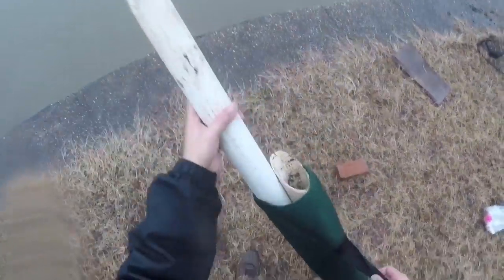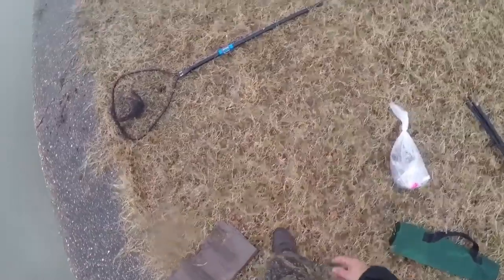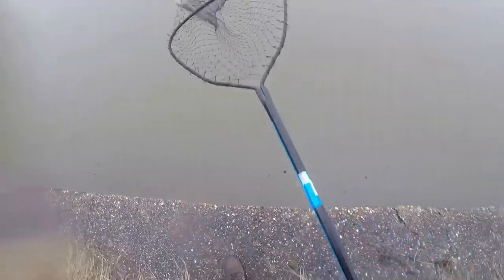Switching the game up a little bit today. I got some spikes. This ain't going to be the easiest spot to land a big fish. Water is very low here, but I bought myself a net — an extendable net at that. It's not the biggest, best net ever. It's kind of a quick grab, but it's enough distance to get a big one.